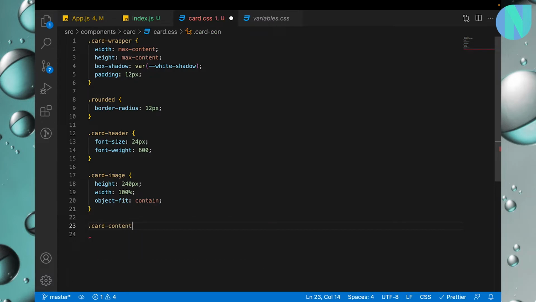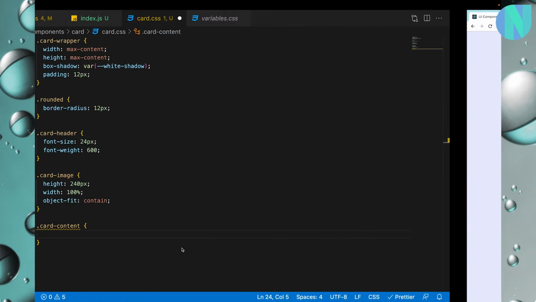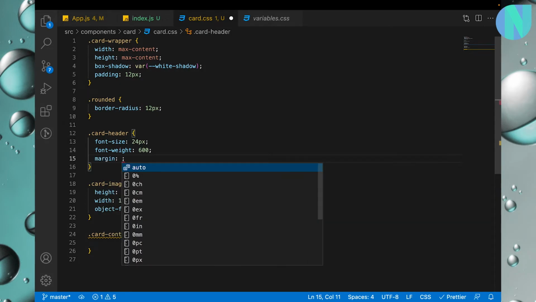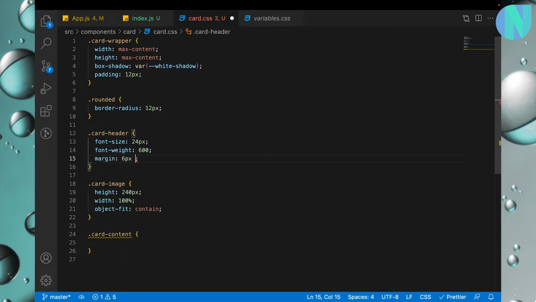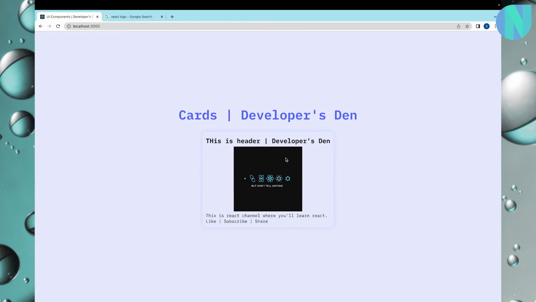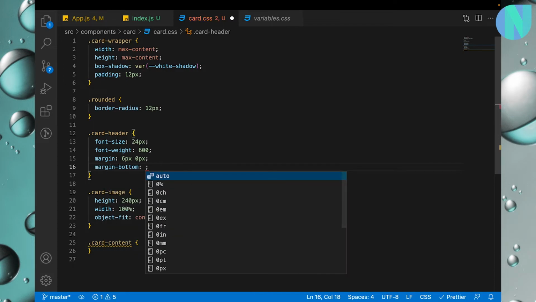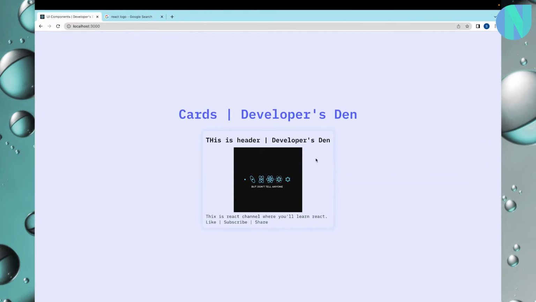And finally for the content. Also, inside the header I want some spacing in between. So I'll set the margin for top and bottom to 6 pixel, and 0 pixel from left and right. Looks good. I can give it some more, so instead of 6 pixel for the margin bottom, we can say 12 pixel.